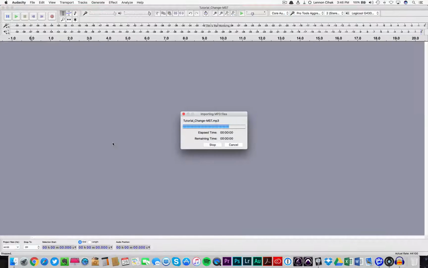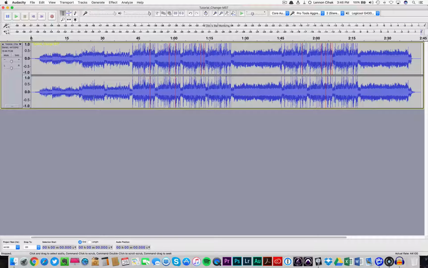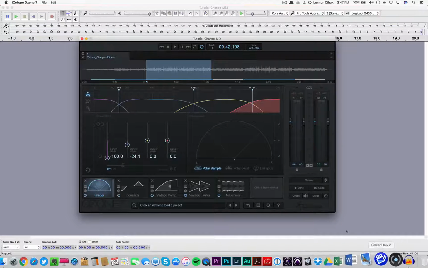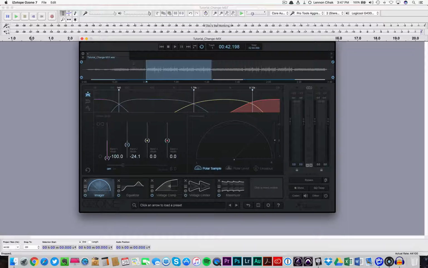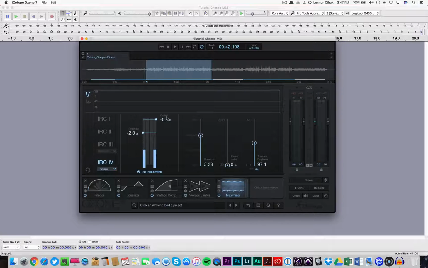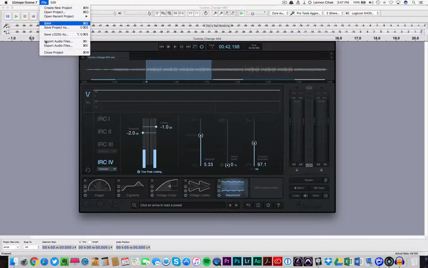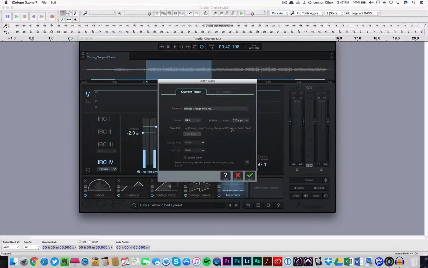That's good. MP3, yeah. See these red lines here? That is clipping. Intersample clips, which we certainly don't want. We'll go down, and we go into the maximizer, and I like to bring MP3s down even more. We'll try half a dB. Actually, let's just go 1 dB to be safe. So now we'll go in and we'll re-export the audio files.